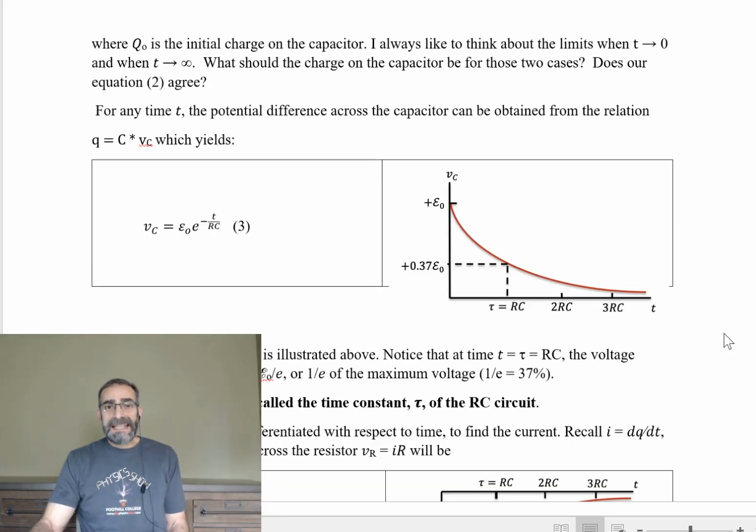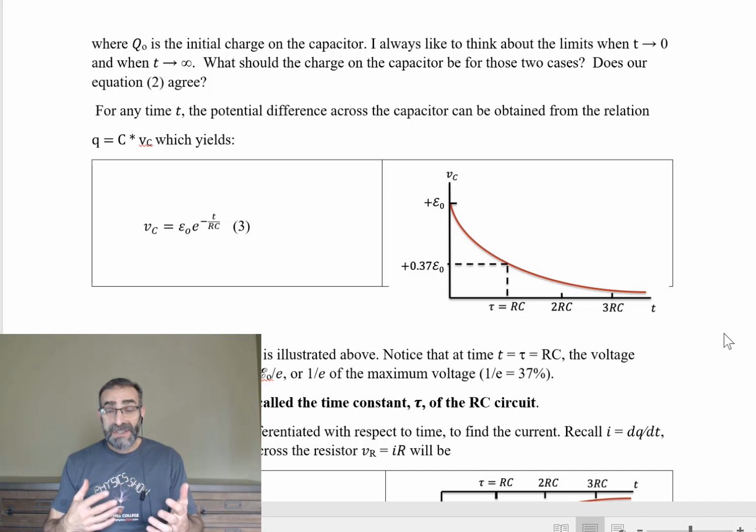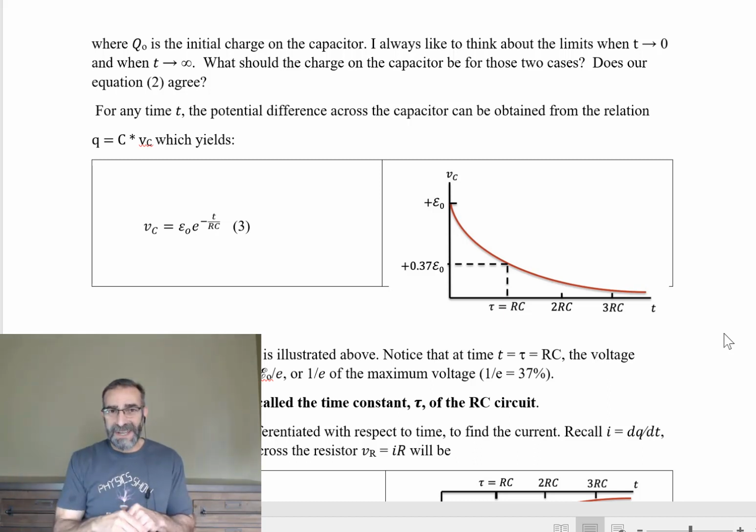Now, what ends up happening here is, let's say you and I both made an RC circuit, and we want to compare them. I say, well, how long does yours take to charge up to maximum charge? You would say it takes an infinite amount of time. And I would say, hey, mine also takes an infinite amount of time, right? Technically, that's true. We know that there's diminishing returns after a while, and for all intents and purposes, it's maxed out at some time before we get to infinity. But as far as the math is concerned, it takes an infinite amount of time.